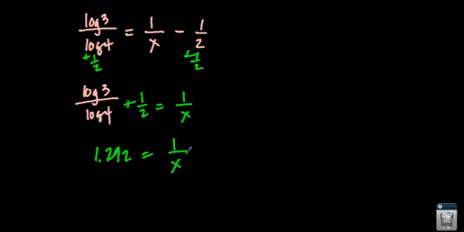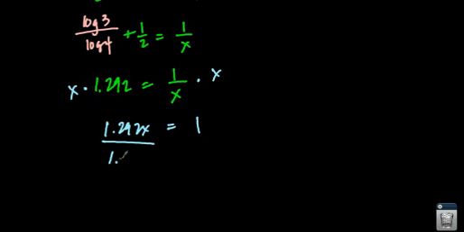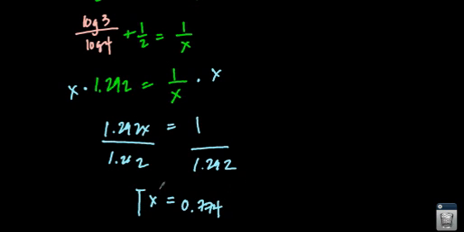I'm leaving this number in my calculator because I can't leave my answer with x in the denominator. That's just not so good. So I'm going to multiply both sides by x. And then I end up with this number times x. You guys know the drill. If it were me, I would have just said 1 divided by my answer and been done. But I'm showing you all the work. And I am not rounding because I have the whole number in my calculator. So x actually equals the inverted answer. So 1 divided by your answer, which is 0.774 because we're going to 3 significant figures here. There we go. That is what x equals. Not too bad.